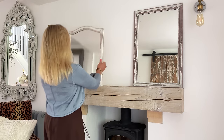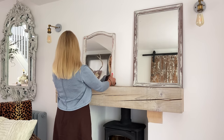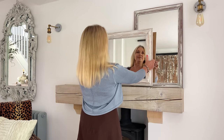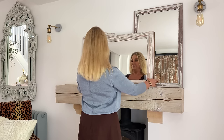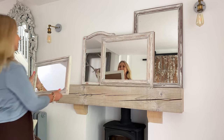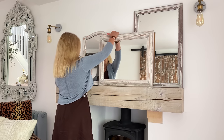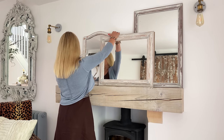I don't think it's a big secret that I love mirrors. I love mirrored glass. And I also love to layer mirrors. It's a great way to create visual impact, even with cheap mirrors. These I've just given a paint job to and distressed. And then just layering up just makes them look that little bit different.